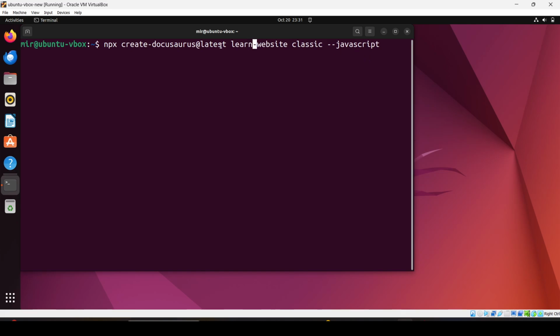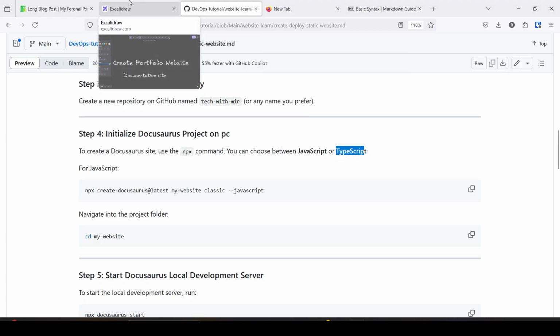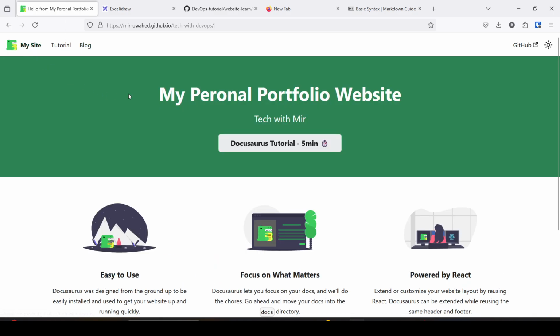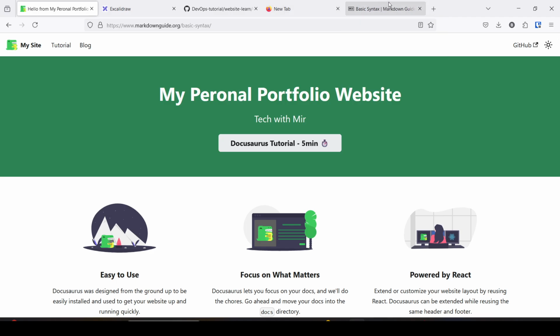Any name you can give it. This is the command, this is the directory. It is the classic version and you can use JavaScript or TypeScript. Here also you can see the documentation, you can use the documentation.